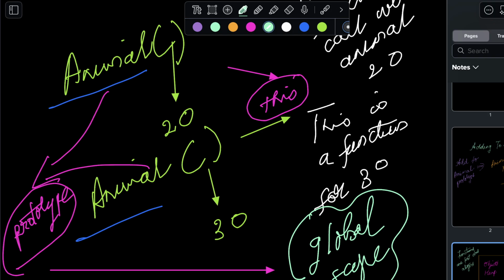So let's do directly push price. Yeah, price is not a traversable.